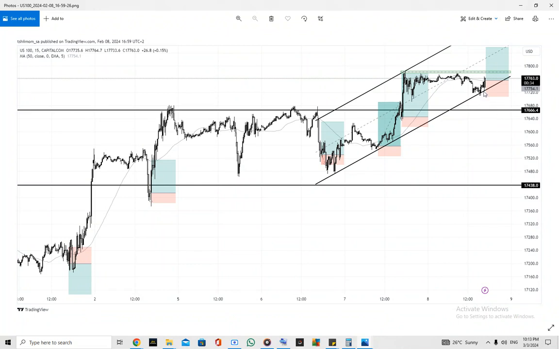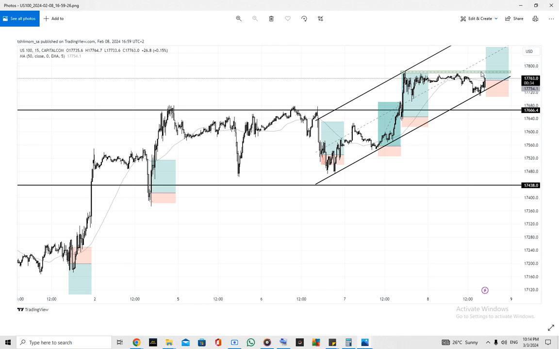And what you can see here is that the market just consolidated. Even during the London session, nothing occurred. So I was just guided by the channel. So I expect the price to just keep on going up. As you can see, also we went below the moving average and then we are above it.